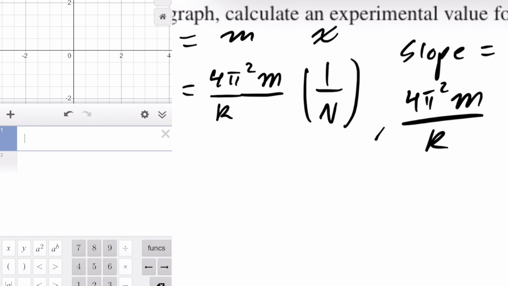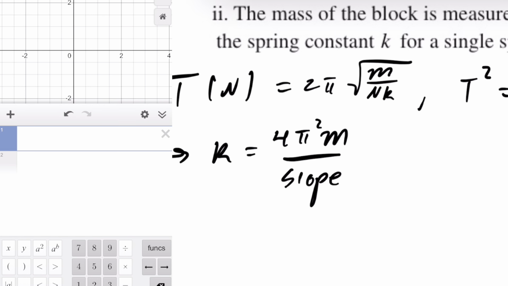You might be asking, where'd you get that equation? I just moved this one to that side and that one to that side. It works because if I multiply by k on each side and then I divide by slope, it just allows me to swap them. That's just a property of algebra. But now we have to figure out, okay, well, what is slope?